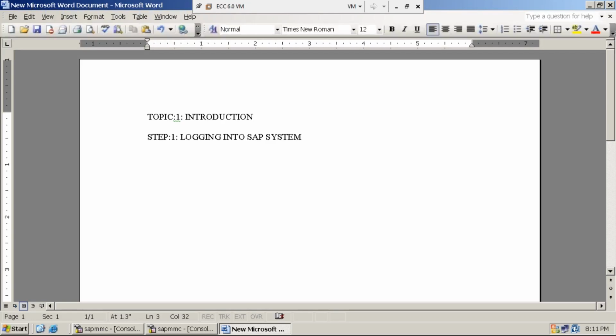Please remember that this step is common for everybody irrespective of the module the person is learning, whether technical modules or functional modules, finance or controlling or sales and distribution or project system. Whatever the module the student is learning, this step is common. The first step is how to log into the SAP system. I have mentioned it as step number 1, logging into SAP system. In that, write like this in your notebook: path.